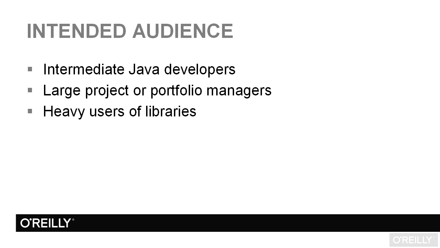While Maven is targeted towards all languages, it is primarily a Java tool. In theory it could be used with something like .NET or C#, but the ecosystem has really lent itself to Java developers. The tool is very good for people that have a large project or a portfolio of projects they need to manage and standardize — it can really add organization and consistency. Also, if you are a heavy user of third-party libraries — Spring users, Hibernate users, frameworks that have dependencies upon dependencies — this is the tool for you. It's really going to help you manage those third-party frameworks you introduce into your applications.